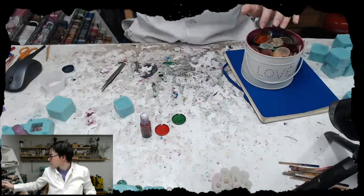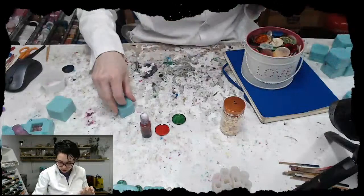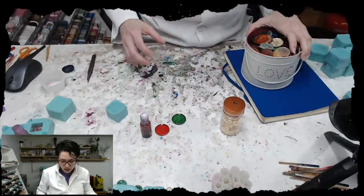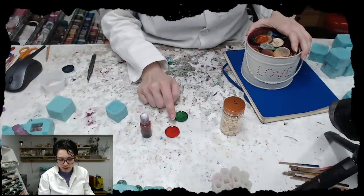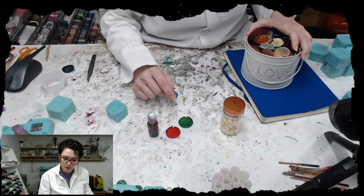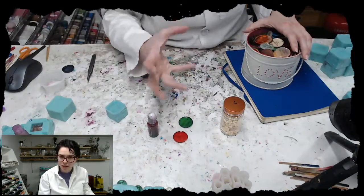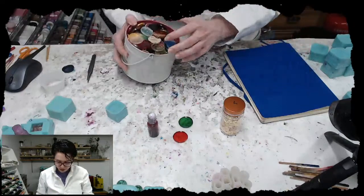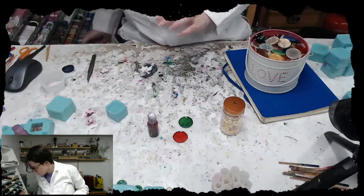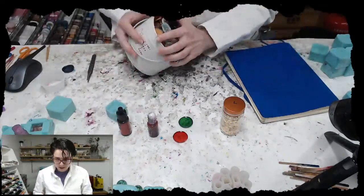D10 is going to have some gold foil, along with a red to an orange. And again, I think I want to do that blood red where it's a little bit darker. So I might actually use the same color. I might do the red with a little bit of green to make it a little bit darker and more muted. And then I'm going to go all the way to a lighter orange. But I think I want to do this color in the middle because it's actually really pretty. Let me see if I can find it in here. I'm going to dump this out again.